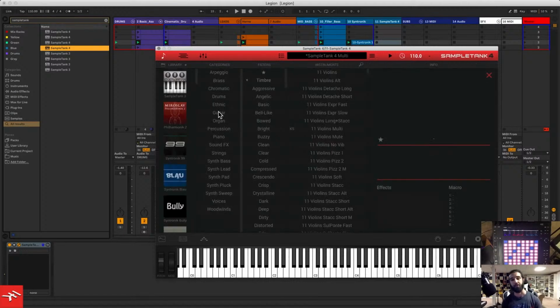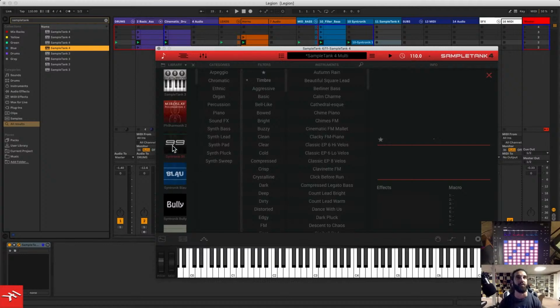What's kind of cool too is that Syntronik, SampleTank and Miroslav all share the same sample libraries. So it's kind of like a 3-in-1 deal. They're all like brother sister programs, I don't even know how to explain it, but they all share the same libraries. And due to that, you can play between 3 different plugins just through one. So at least through SampleTank, you could play with the other 2 through that. It's pretty dope.